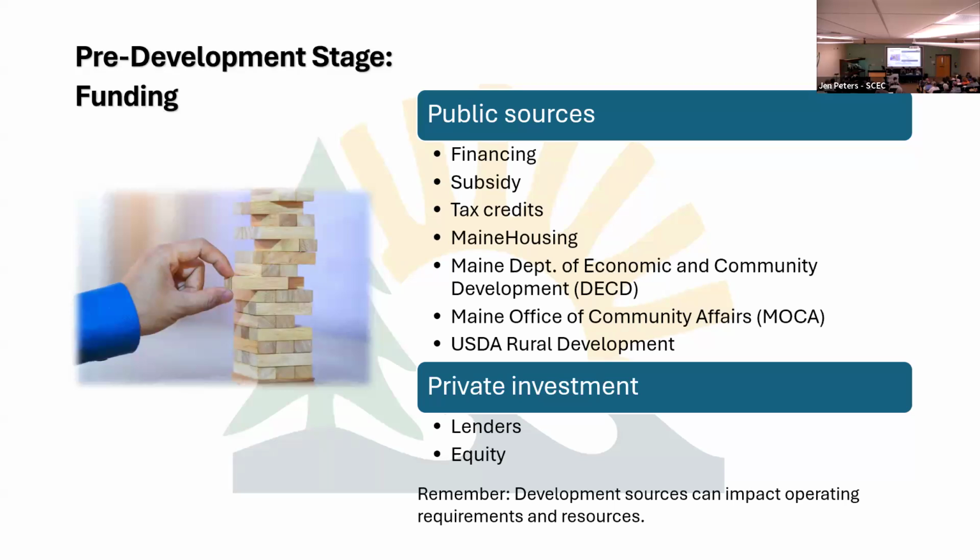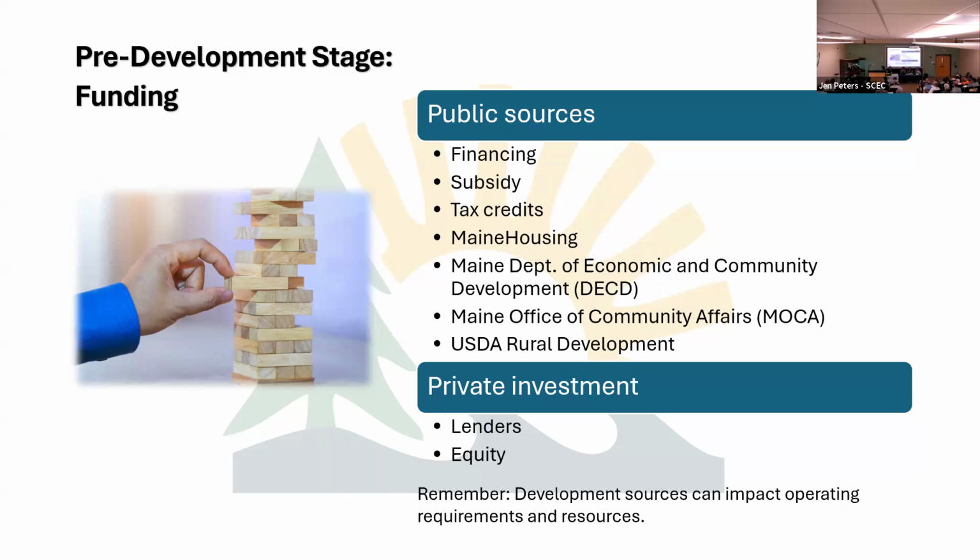So there's public sources. Public sources can provide financing. So Maine Housing, the state housing authority, can provide financing that is oftentimes below market rate, but they can also provide subsidy. But so can other local resources like municipalities or counties. We saw when the American Rescue Plan Act came out, a lot of counties were making those dollars available to developers to allow for the development of affordable housing. We have tax credits. We have the low-income housing tax credit administered by the IRS. We have the state low-income housing tax credit administered by the state of Maine. We have historic tax credits and state historic tax credits, so a variety of resources.